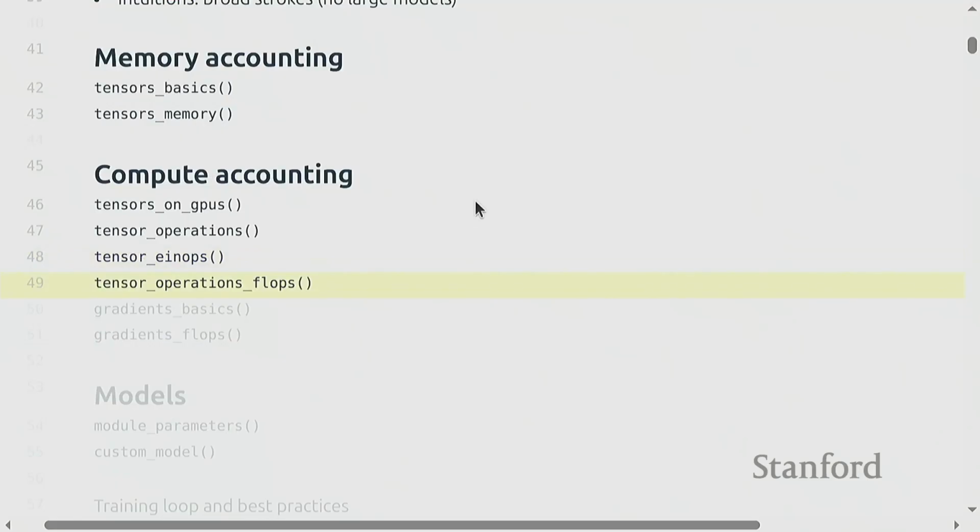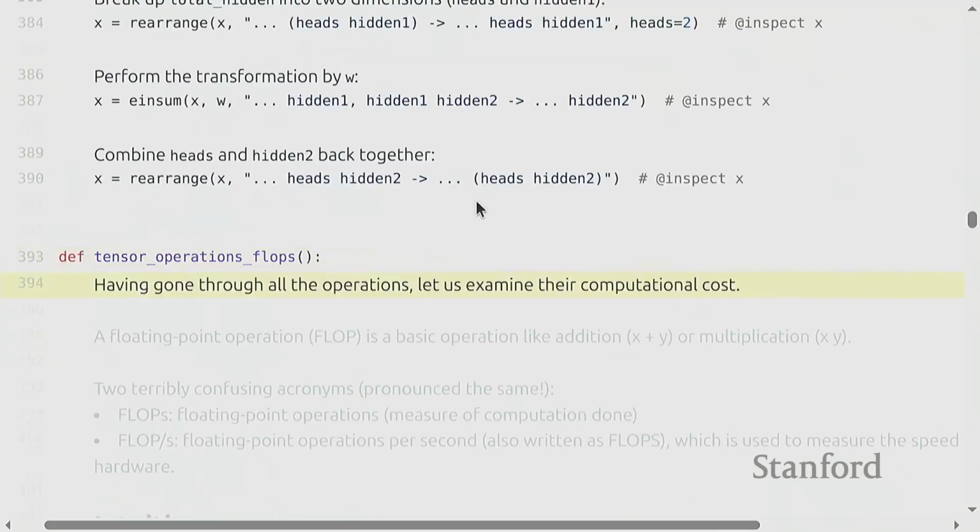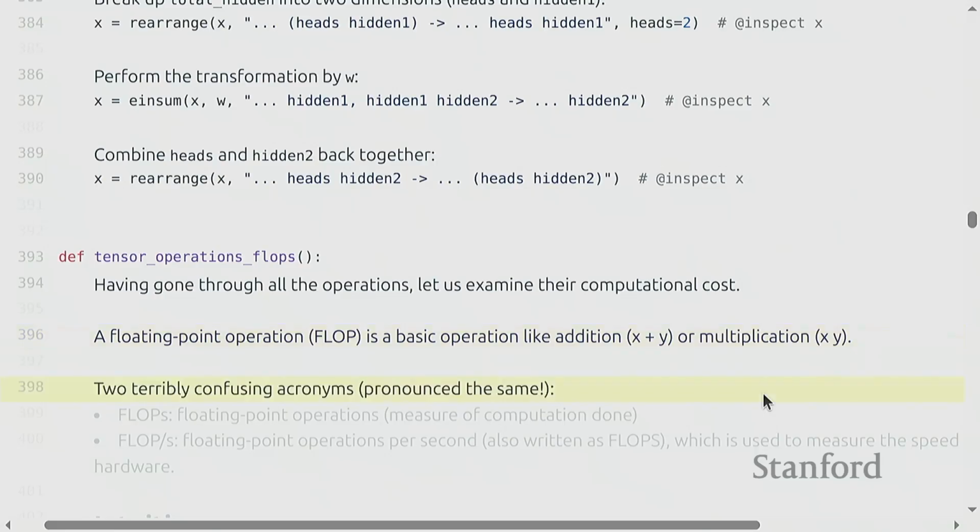Okay. So now let's talk about computation cost of tensor operations. So we introduced a bunch of operations, and how much do they cost? A floating point operation is any operation, floating point, like addition or multiplication. These are the main ones that I think are going to matter in terms of flop count. One thing that is a pet peeve of mine is that when you say flops, it's actually unclear what you mean.